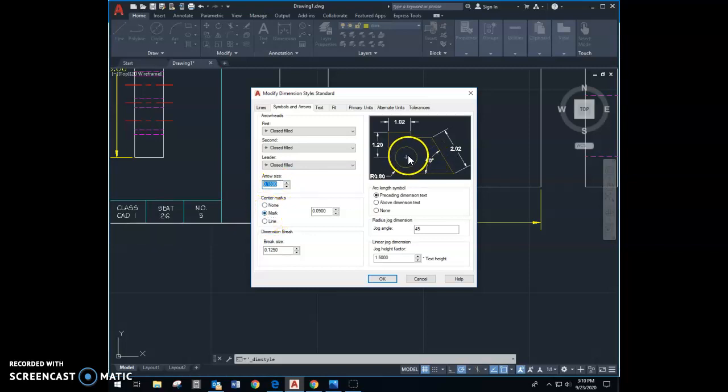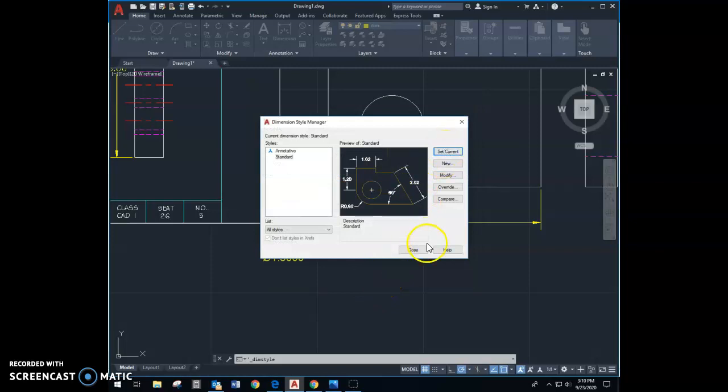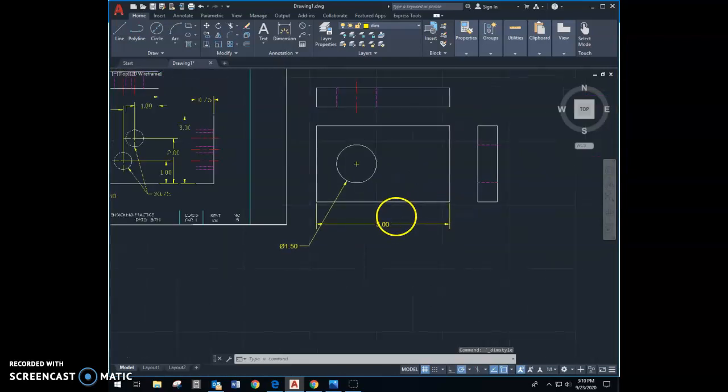Right now, that's what it would look like for our center mark. We can go none, we can go huge, kind of crosshairs looking. I don't need you to change it. I just need you to know that you can. And if we had to blow our text up, the size of it, we could do that there too. So we're going to stick with everything kind of default settings, set current, close, and now we're down to those 2 decimal values.